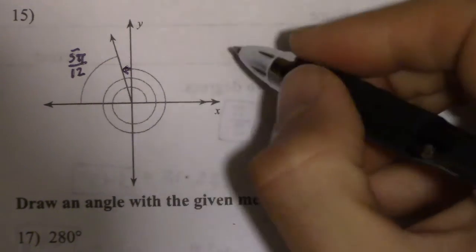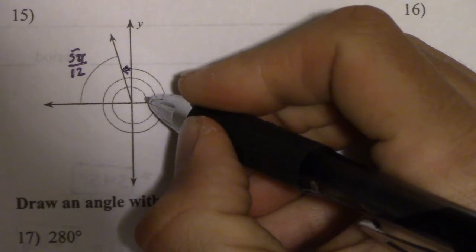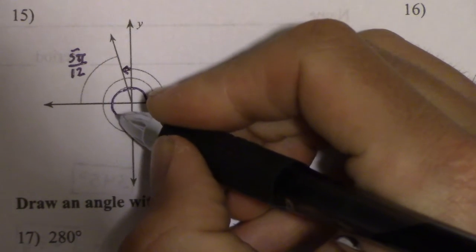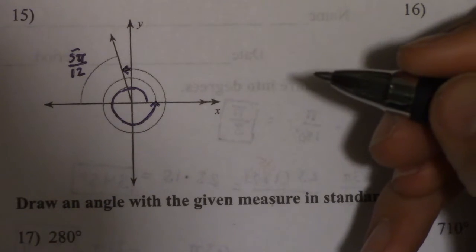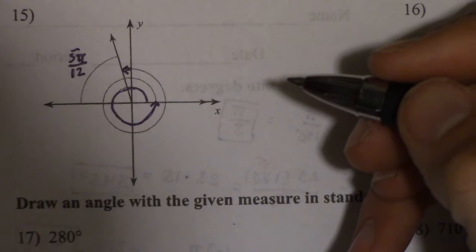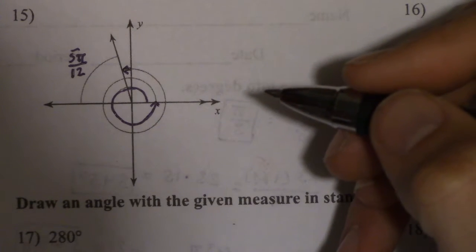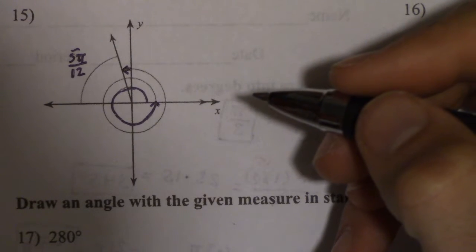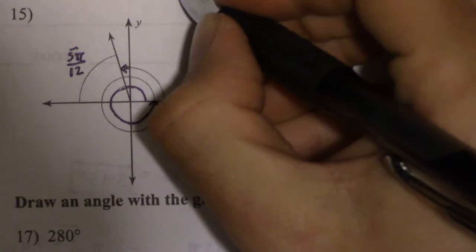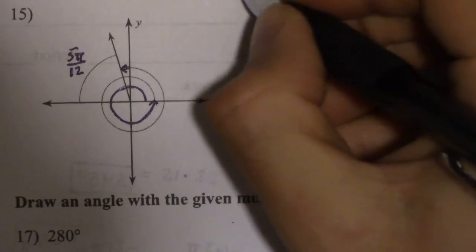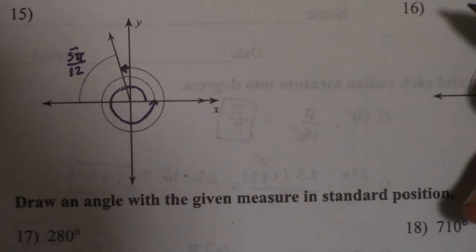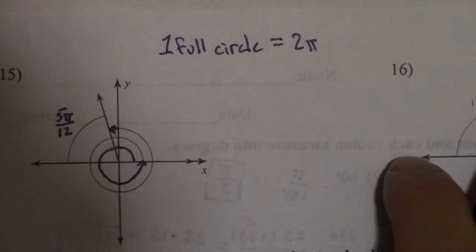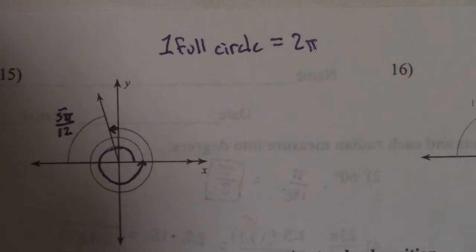I got some full circles and I got a lot of spiraling going on. So I'm going to start here. This opening spiral, that part in purple goes all the way to the x-axis again, which means it's one full circle. Now, one full circle in radians is 2 pi. So that first full circle is the same as 2 pi in radians, and that makes sense, right? Because we know that half a circle, 180 degrees, is 1 pi. So that first circle gives me 2 pi.